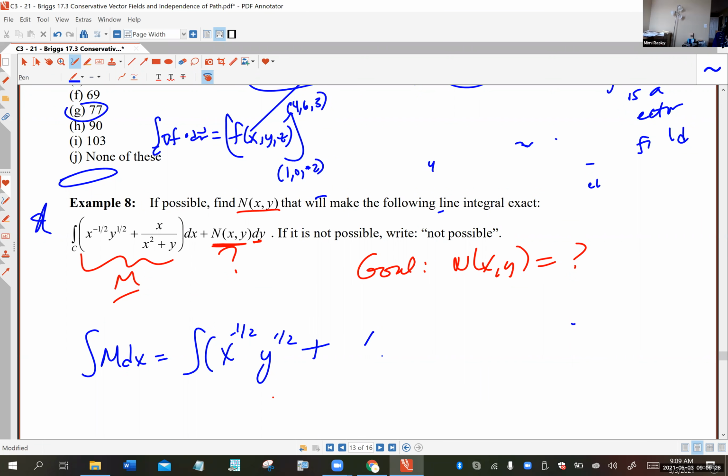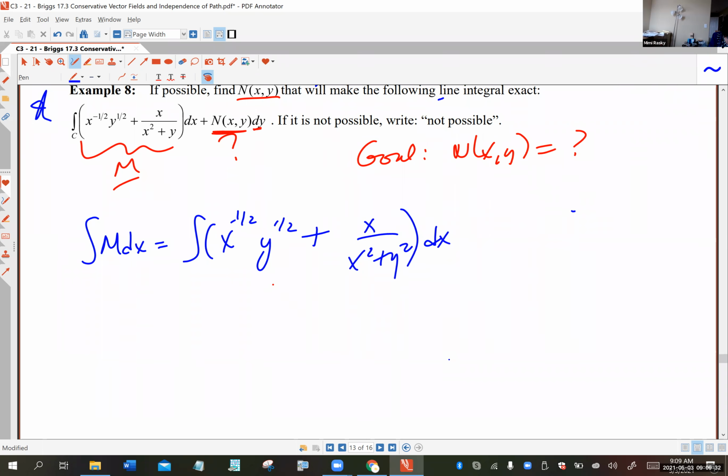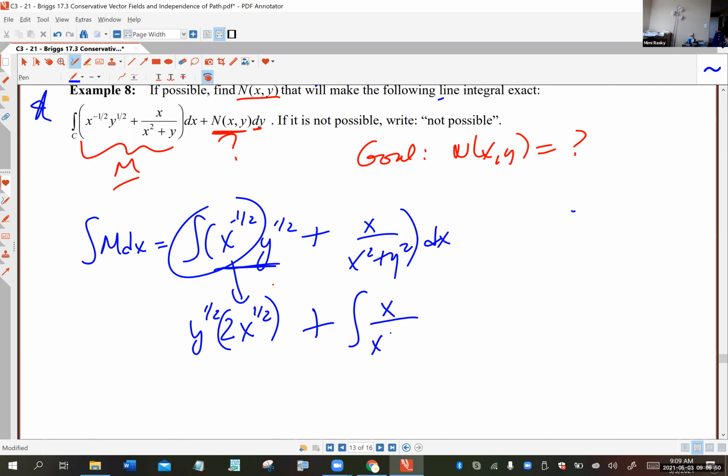And so I do like this teacher's style. They make things a little bit tricky. Love it. So we're going to integrate with respect to x. Now this first term is not that hard to integrate with respect to x. You keep y constant, so I'm just going to copy down the y to the half. And when you integrate x to the negative a half using the power rule, you'll get 2x to the positive a half. Fine. Plus, but then how do we integrate this second term with respect to x?